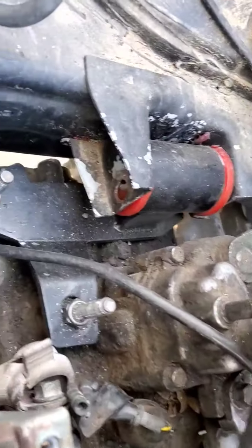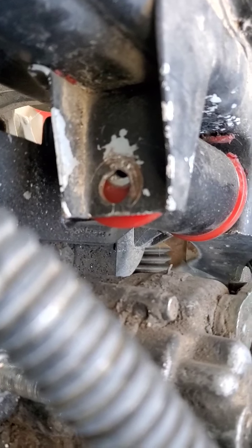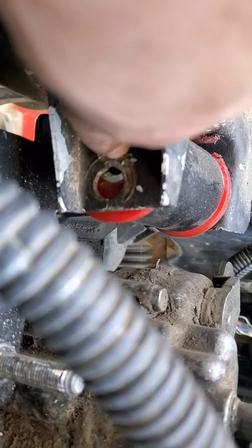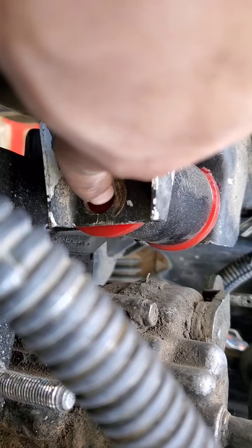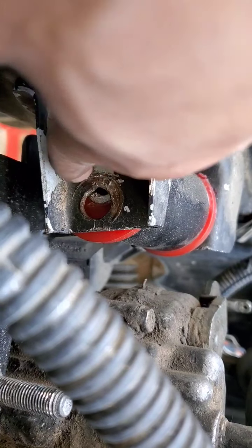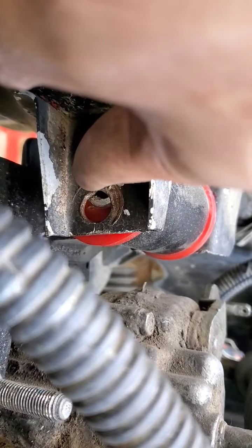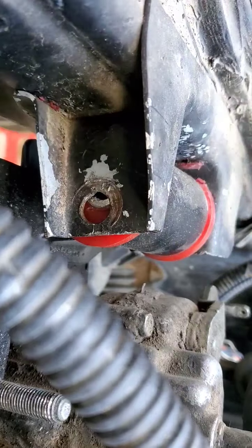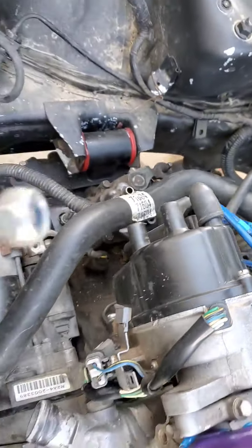This is the only one that I haven't got in yet, and the reason being, you guys can see right there, I'm gonna have to make a new hole. This one's the old hole for the old H22 that was in here. This is the part that I have to, I tried pulling it this way. I tried bending it, trying to get it that way, but it won't. So I'm just gonna make a hole there, make a hole on the other side, and slide this bolt up in that. Boom, lay across and call it good.